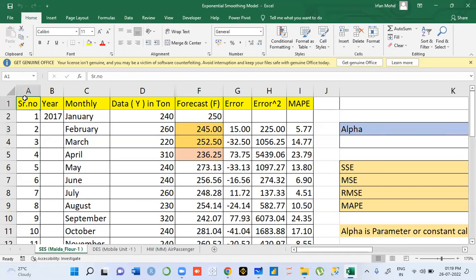Okay. Here we have serial number, where we have 1, 2, and so on, and we have years. Guys, I have taken data of maida flour. Have you heard of maida? Wheat flour. Maida flour is most used in India, in rich families and poor families, everywhere. Used in hotels, restaurants, resorts, everywhere. It's made of this maida flour only.